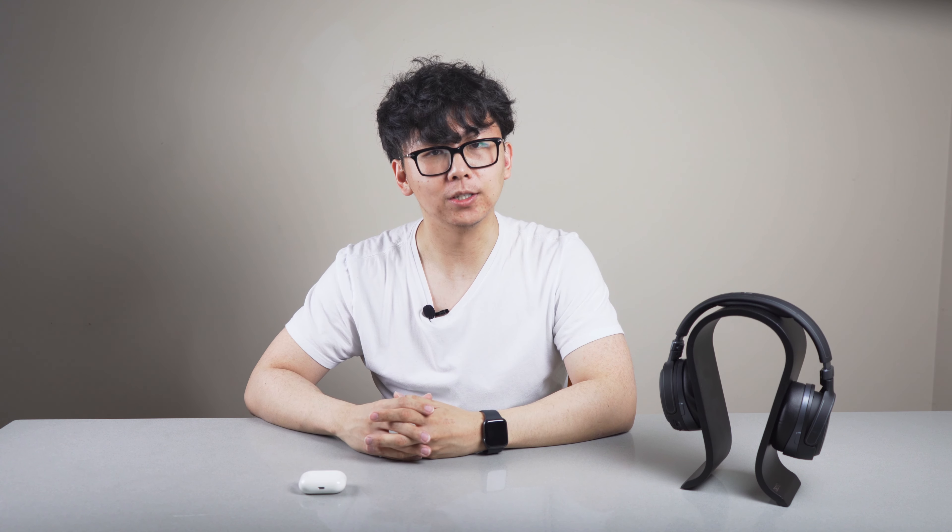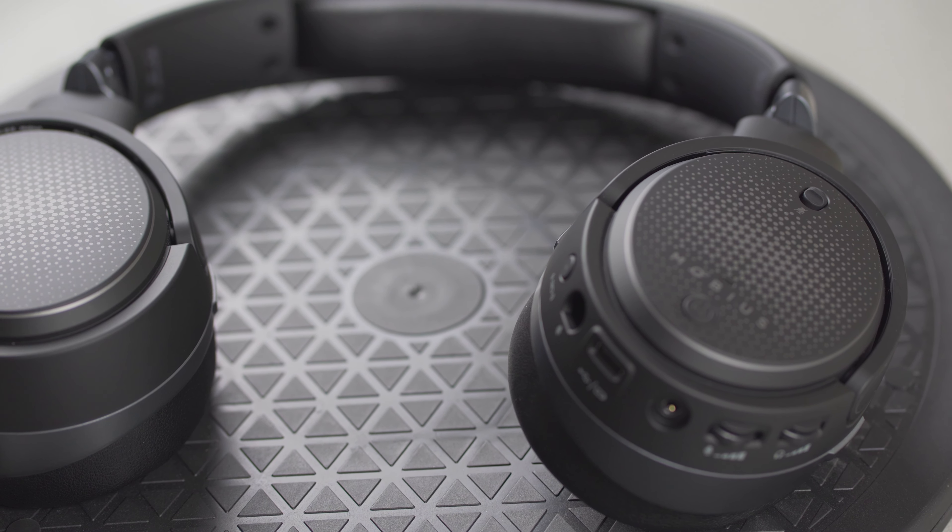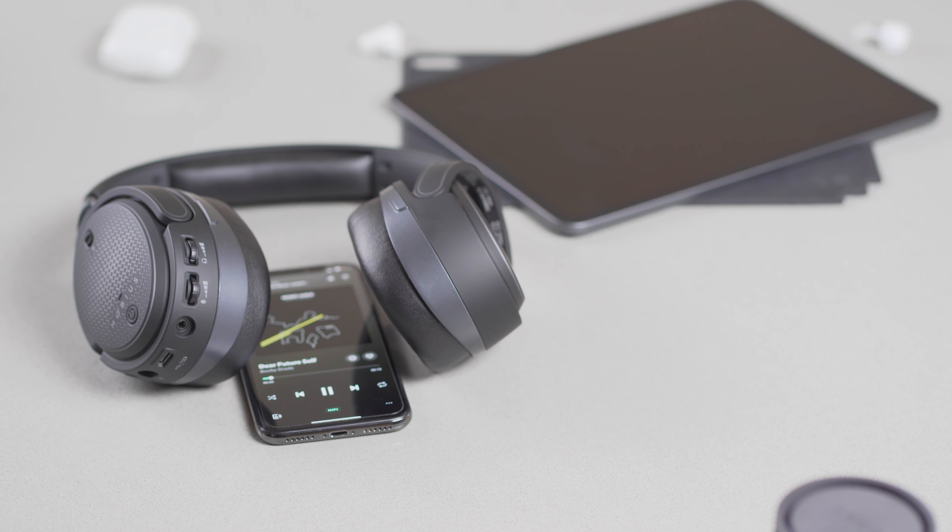The purpose of Spatial Audio is to provide an immersive and natural sounding experience, and in this case the AirPods Pro just can't compete with the Mobius. Instead of a large, expansive, room-like sound, it seems like Apple has tried to mimic this effect by boosting the highs in the frequency response. From my testing, there's actually a little bit of treble peaking, especially during conversation. I'm sure Apple will improve the sound profile over time. But combining Spatial Audio and noise cancellation is spectacular — having noise cancellation block out outside noises really immersed me. As for the headphones, it really does feel like you're in an acoustically tuned room listening to music or watching movies on a nice set of speakers. For all those reasons, the headphones win out in terms of how natural the experience sounds.